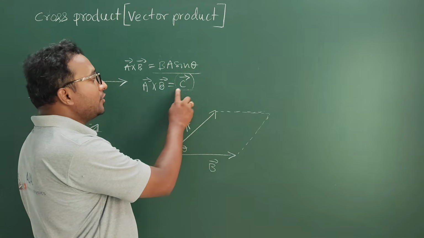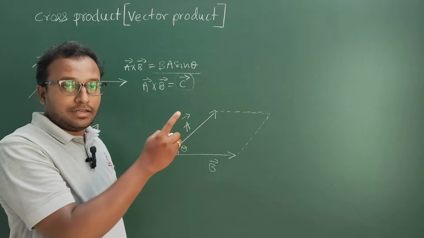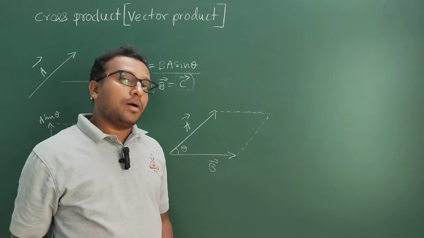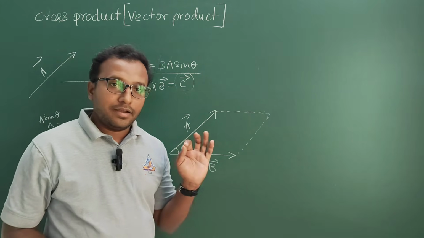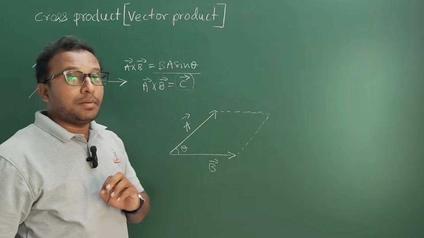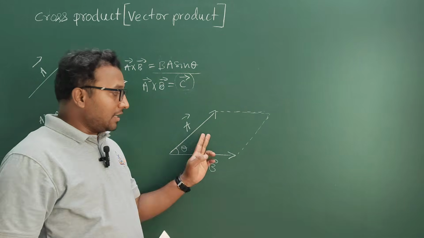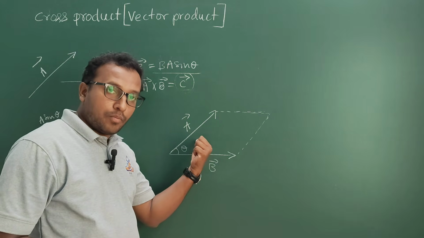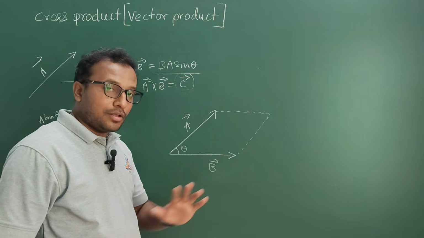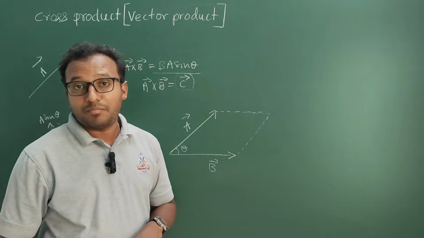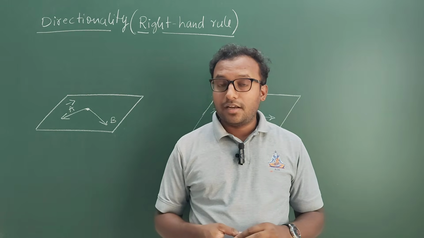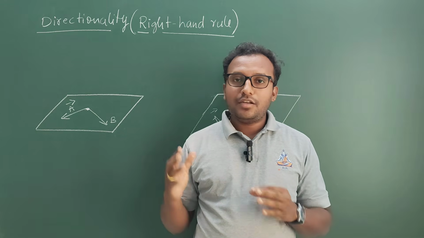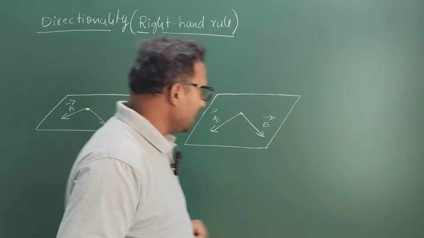That means the magnitude of C gives you AB sin theta or BA sin theta, and the direction will be shown by an arrow mark. Let us understand what exactly the direction of that perpendicular to the plane is, whether it is coming out of the board or going into the plane of this board, where the parallelogram is constructed, by using simple rules. So now let us understand how to specify the direction of the resultant of the cross product of two vectors.